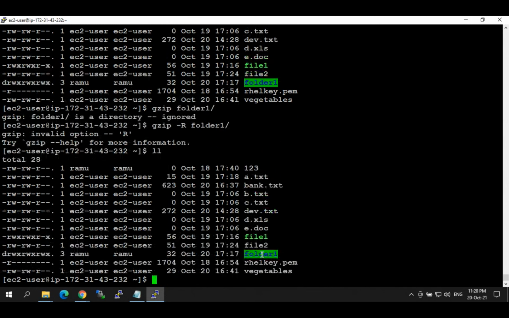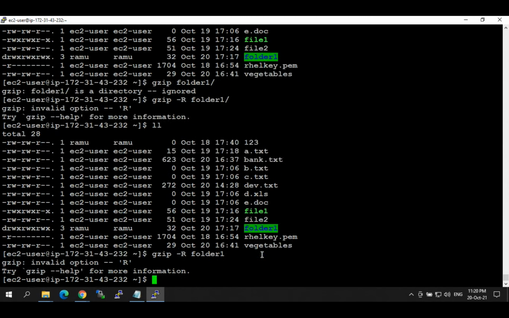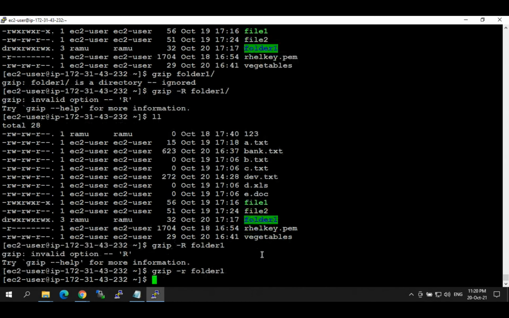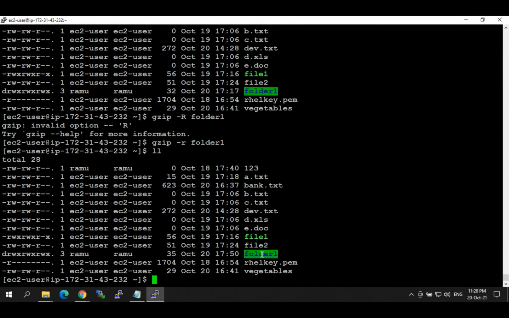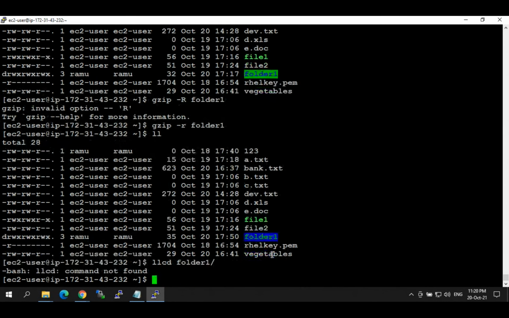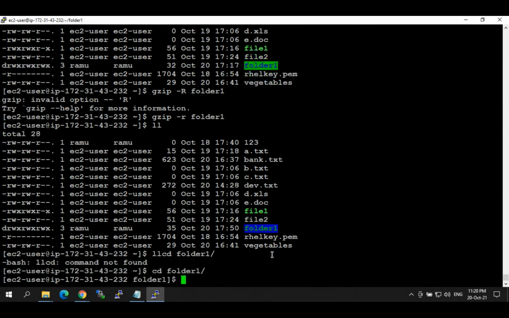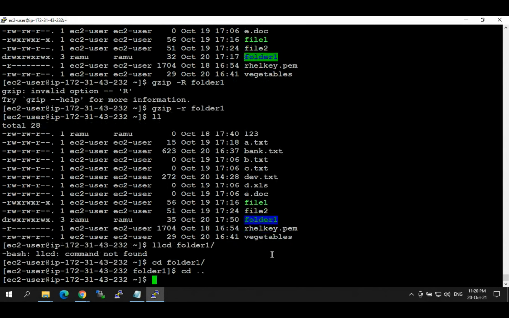Let us check whether it is zipped or not. It is unzipped. -r, small r, not capital. Folder. We are not able to move the folder unless the folder is zipped. So what is the command for zip?